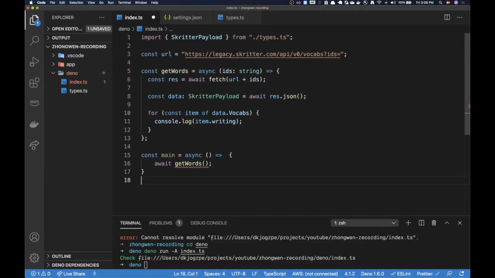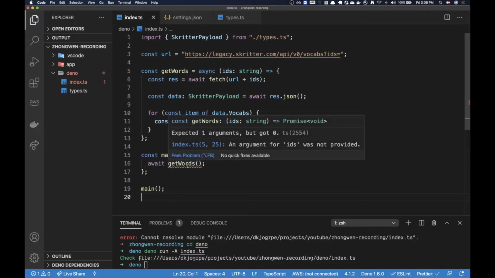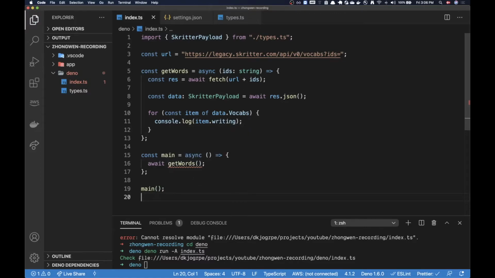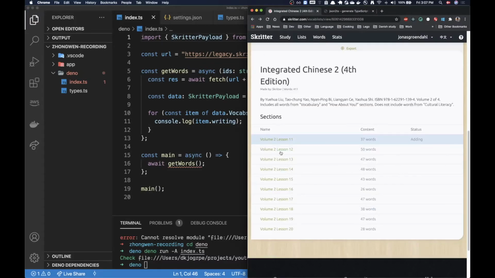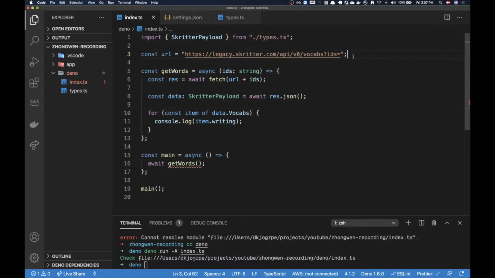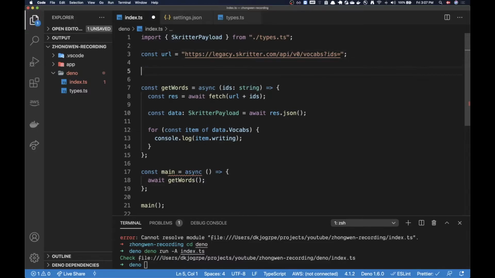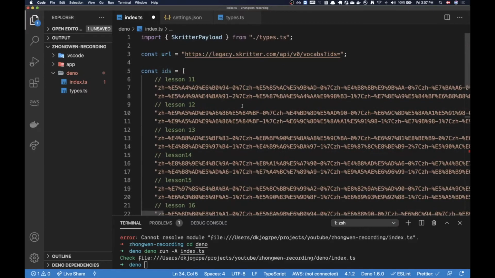And down here I'm gonna call main. Okay. Now we do expect to get these IDs, and I haven't defined these IDs yet. I'm just gonna be copy pasting in all the IDs here, because going through all these pages to figure out what the different IDs are is gonna take a few minutes, and I'm not gonna do that in this video, so I'll copy paste them in here.